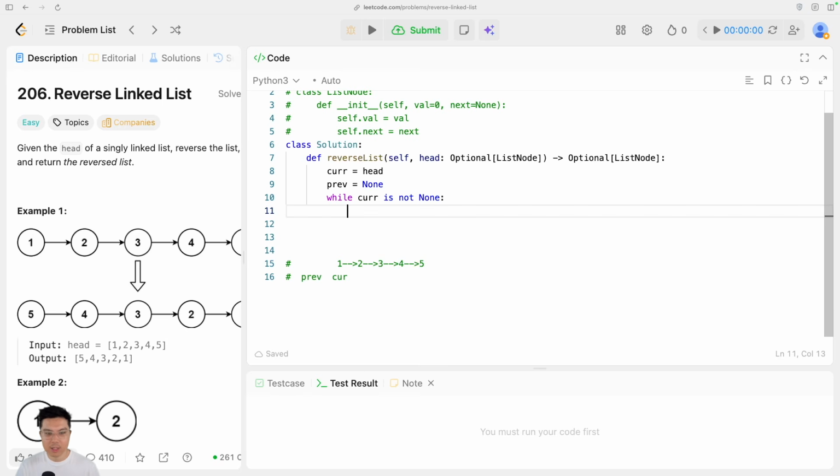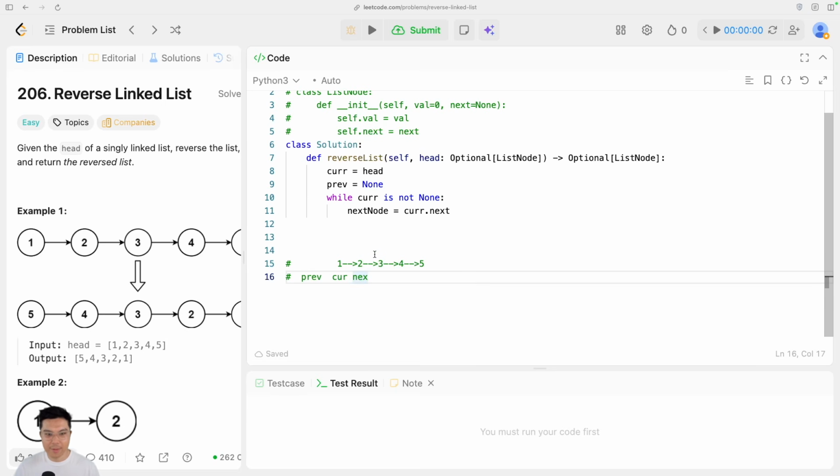So I'm going to create an additional variable inside of this while loop. I'll just call it my next node. And it's going to be cur.next. So right now I know that cur is 1, right? So if I do cur.next, that would be the 2 node. So right now, next node would be the 2 node, like so.